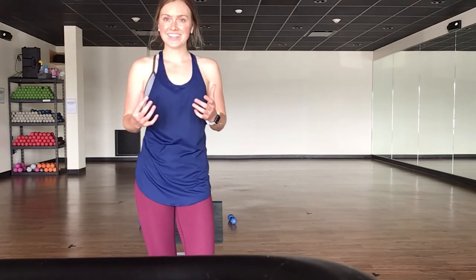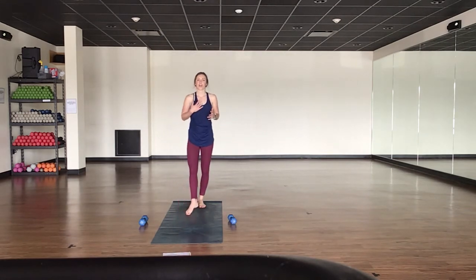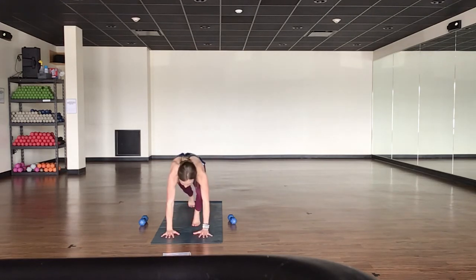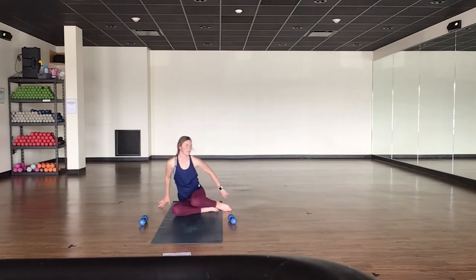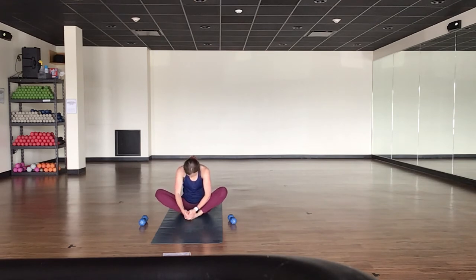Lower — walk it all the way down. Exhale, lift — walk it all the way back. Roll even taller through your mountain pose, even prouder, even stronger than when you started class. Love the breath work — slow your breath, slow your heart rate. You're going to make it, you're almost to the end. Hold your high plank in four, find your high plank in three, two, and one. Take a deep breath in. Exhale — drop your knees down to your mat. Rock and roll all the way around into a butterfly stretch. Plant the palms of your feet together, drop your knees out wide. Lengthen through the front of your head, exhale — forward fold.